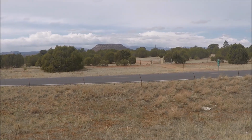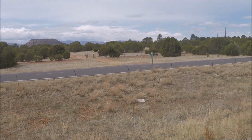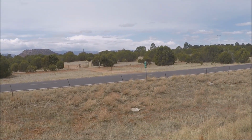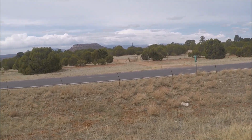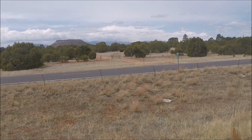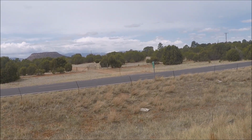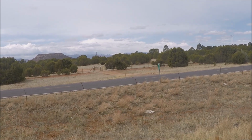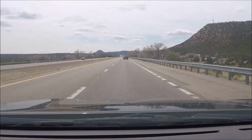But when I get on the back roads, I'll show you everything I see. It's pretty cool most of the time. Hopefully y'all can see it, but look at that flat mountain right there. And if you look real good to your right, you'll see snow-capped mountains. I haven't seen snow-capped mountains in over two years. Wow. That made me homesick when I seen those. Last time I seen them, I was in Capitan, New Mexico, but that's a hell of a view, ain't it?